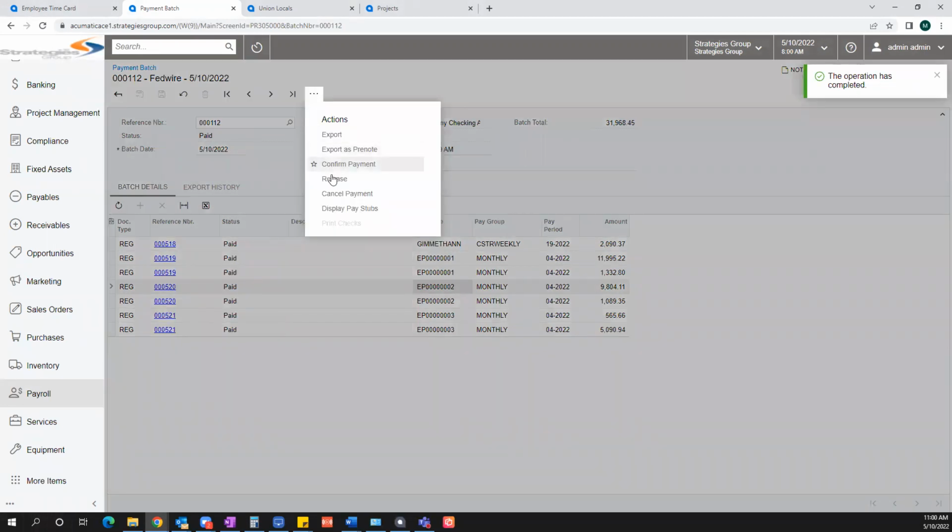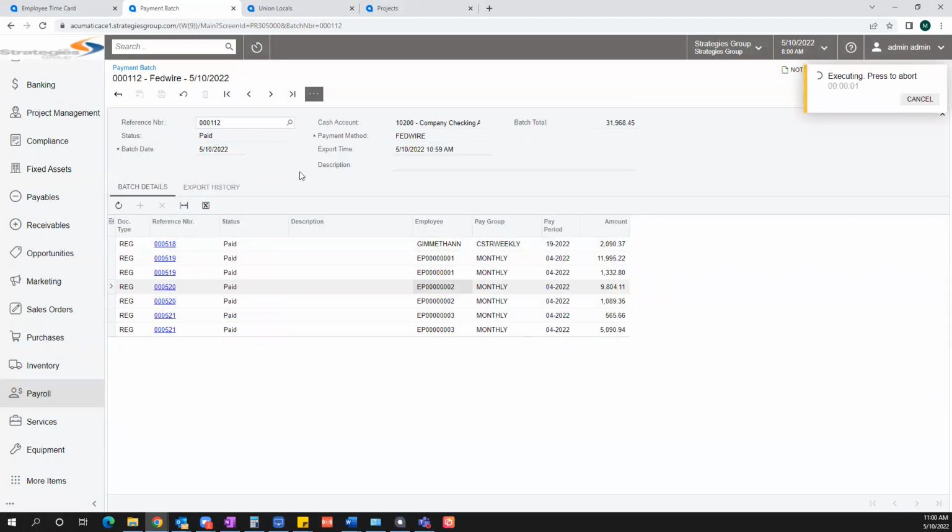Once your status shifts to paid, now you can release it. So you can release your paychecks. And now what it's doing is it's pushing all of the information in the payroll module over to your finance module so that it sits on your general ledger. So you see your descriptions get updated here first. And once it's finished, your status is going to shift to released down at the bottom. And the status here in the summary section is going to shift to closed. And once it does, you do have the option in Acumatica to lock down the system so that even though it shifts to the general ledger, people can't see the details of who got what paycheck. It will just say this description right here, but it will not include the employee name.